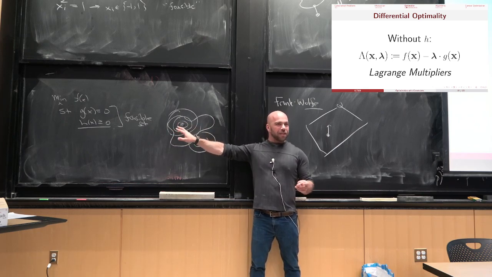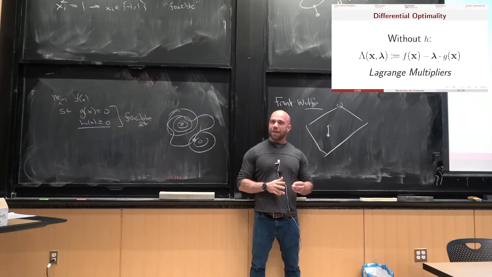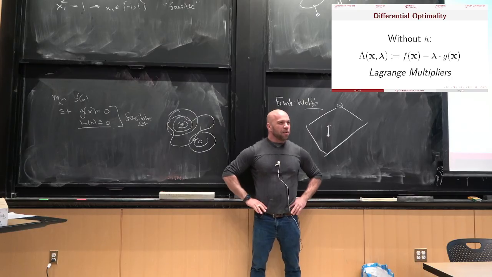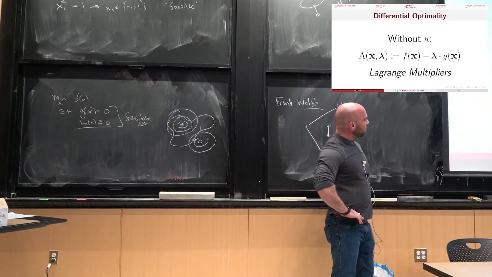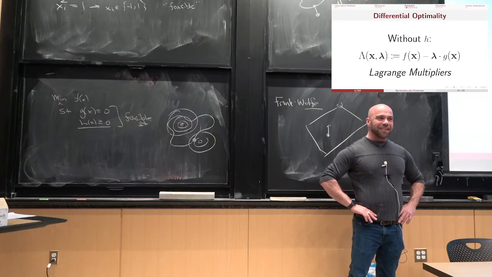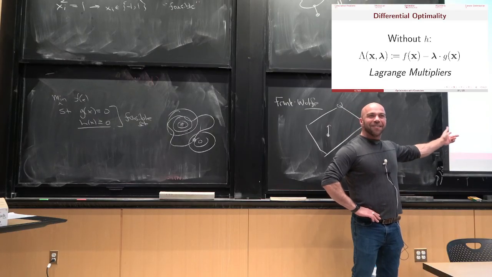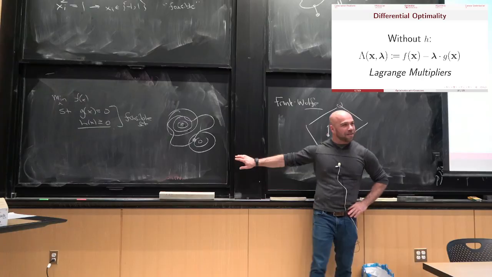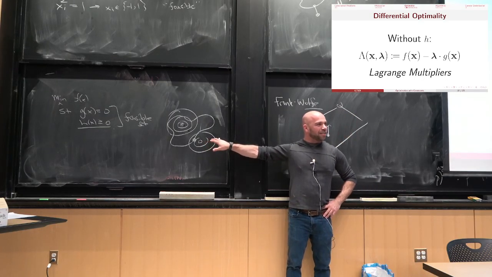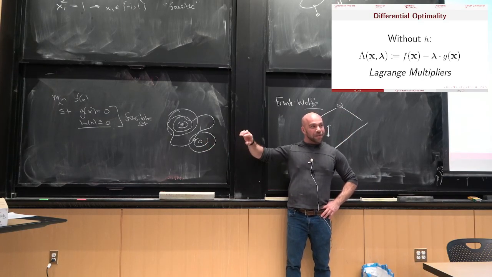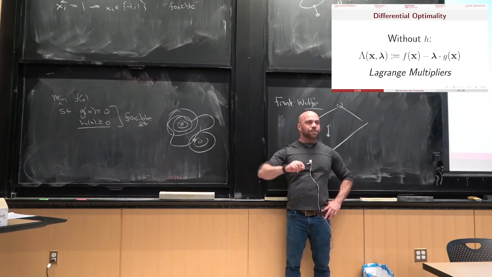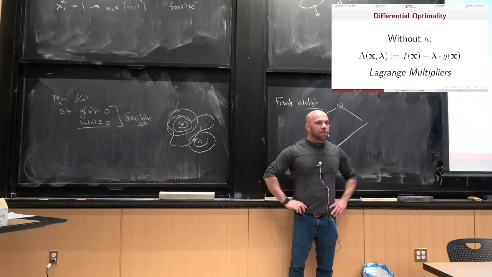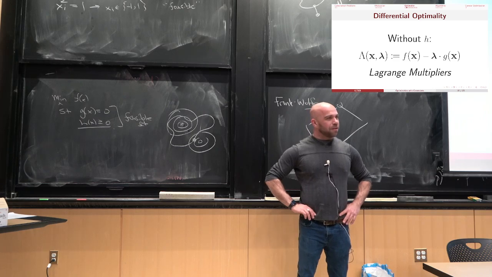Notice an interesting thing happens. There's a really crappy version, a 2 to the n version of Lagrange multipliers we could do here, where I take all of my inequality constraints and convert them to equality constraints, solve this problem, and then find the one that was optimal for the original one. That's actually perfectly fine because of this argument. I just need to know which constraints are active and inactive, and then I either remove them or convert them to equality constraints. That's kind of yucky and doesn't scale well in the size of our problem. So today we're going to try and answer whether we can come up with a better one.